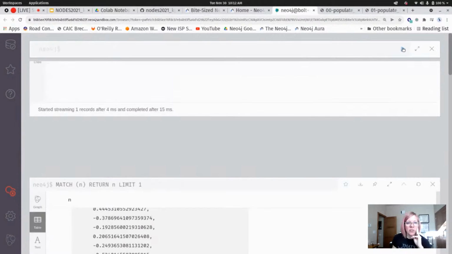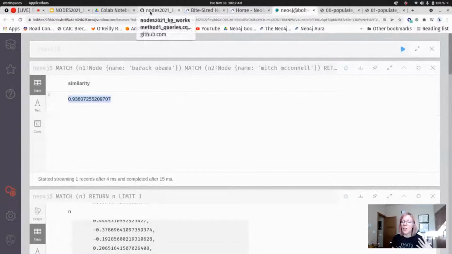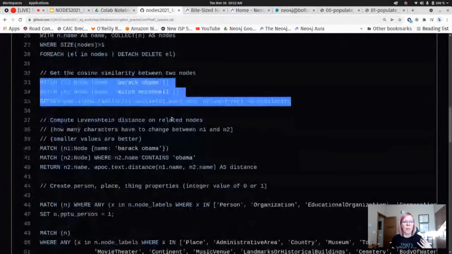I ran cosine similarity, and there is a 90% similarity. It's probably not based on their politics. It's probably based on the fact that they're politicians, they went to law school. I think they even went to the same law school, Harvard. So there's a lot of similarity, even though they're in two different parties. So cosine similarity on vectors is still possible.